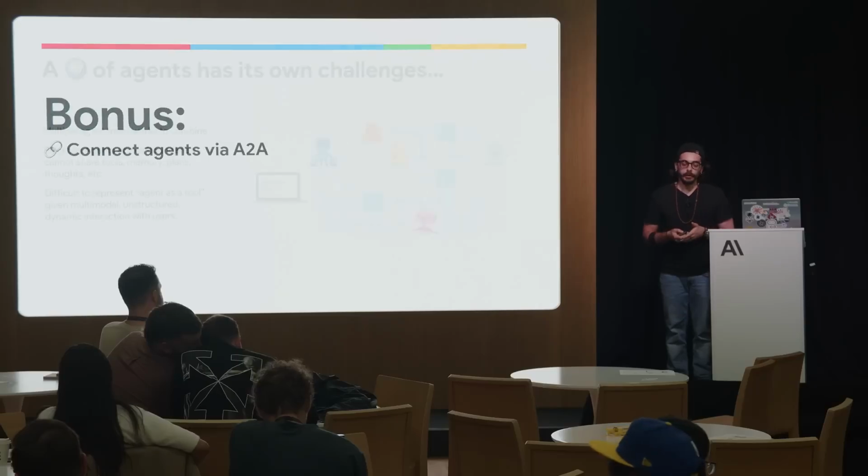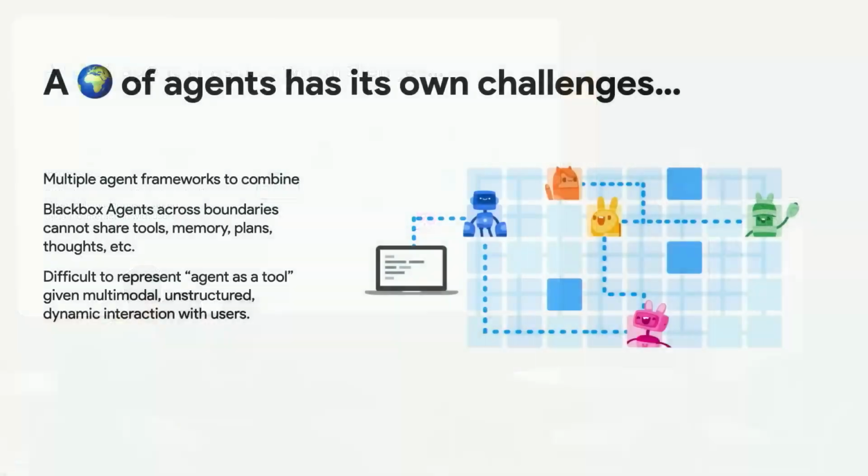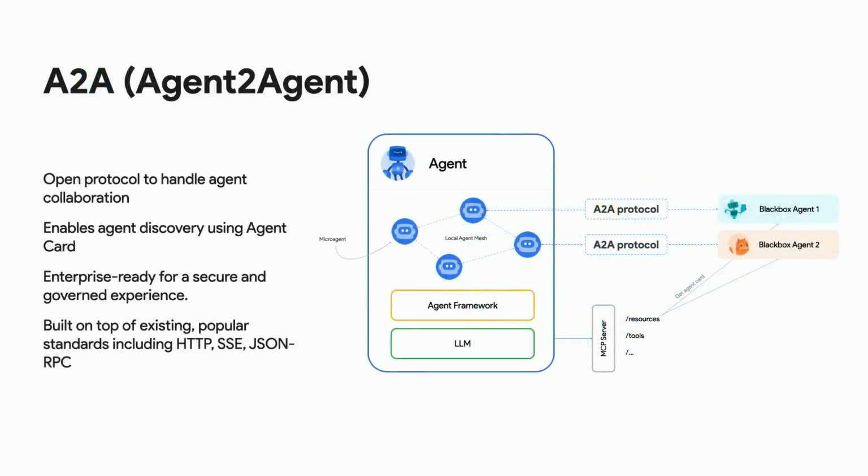So that's when you need a protocol to do that. In a world where you are going to have multiple agents built and deployed with different frameworks, there is a need to find a common language between these agents to interact and collaborate in order to achieve some task. And that's why, as Google Cloud, we introduced the Agent-to-Agent protocol. It's an open protocol that has been designed to foster agent collaboration using very simple concepts that I will show you in a minute.